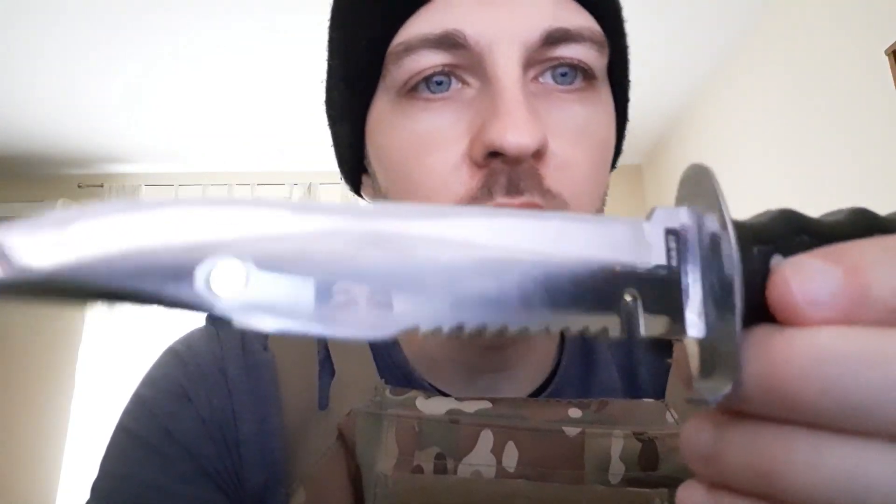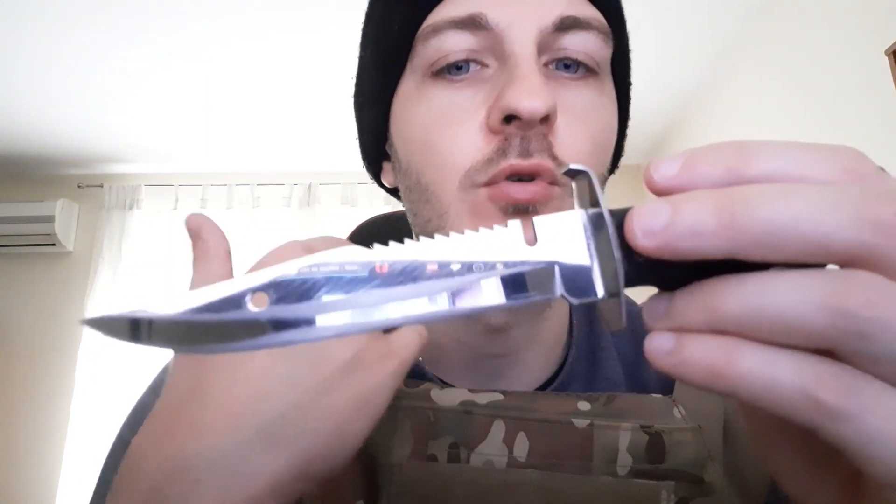You can see here that it's definitely not full tang. I'm not sure of the blade steel, but you can see that this thing will not rust any time soon because it is chromed out — it definitely has a high chrome concentration. For those who don't know, chrome is what you add to steel to make it resistant to rust and corrosion. There are diminishing returns if you add too much, but 12.7% is the threshold to make a steel stainless by adding chrome to the composition.